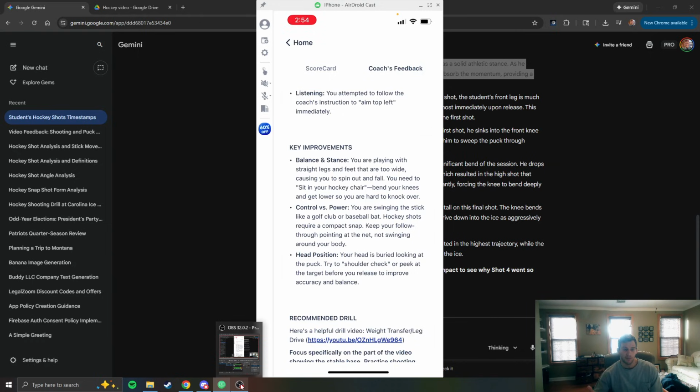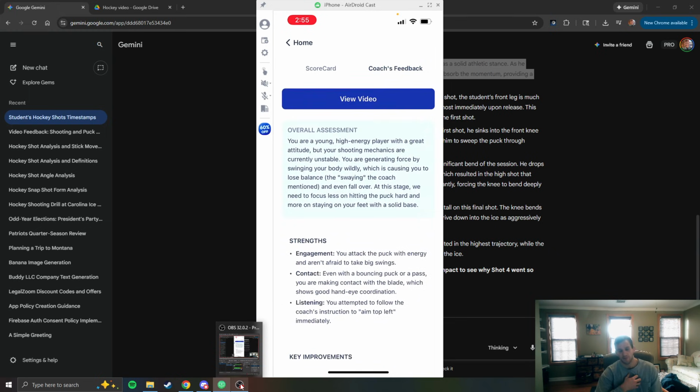So personally, what I've been able to do here is take my app, which was already working pretty well with Flash 2.5, and then actually feed that initial report of what I'm capturing with object detection models, have Gemini do basically a second pass, and then have Gemini kind of use its thinking and creativity to really make a smart, intelligent, thoughtful coaching report. And it's just been night and day over the last 2 days about how accurate I've been able to get these reports for these students that we coach and for these athletes. And it was already going well before, but just so happy to see the capabilities of Gemini in action.